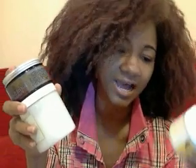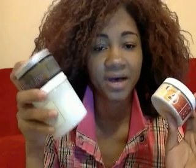Okay, so this butter here has no water. It has the shea butter, a lot of oils, and vitamins, and it has no wax. The major difference between your butter and your pomade is going to be the waxing agent that's in these. Your pomade is designed, or should be designed, to give your hair some hold, but it's not going to be the hold that you would get from a gel, because it mainly consists of oils and some form of wax, whether it be beeswax or whatever wax is going to give your hair the hold. And it does give your hair shine as well, like what you could get from your butter.